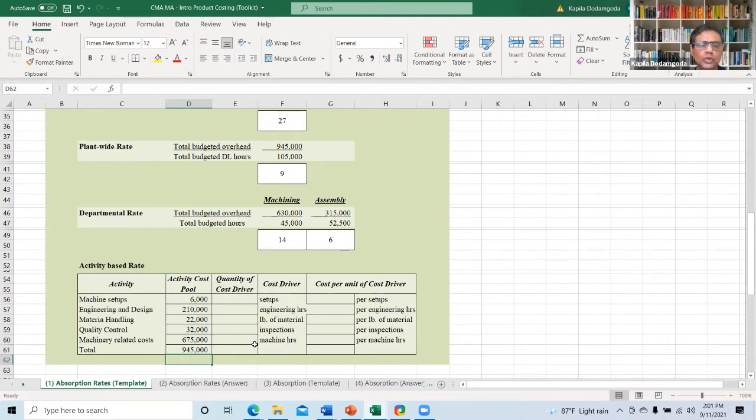And how we do this breakdown, we are not going to take a look at now, but later on I will explain to you. Basically, this is done, in simple terms, by talking to various people who are engaged in these activities, and we will ask them, in terms of their manpower and other resources, how much of their time is spent on these different activities. So it is mostly interviews and other resource utilization studies only.